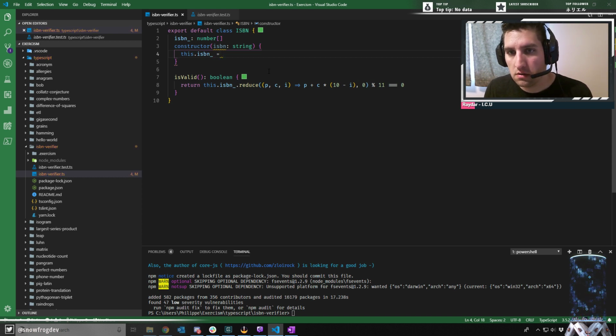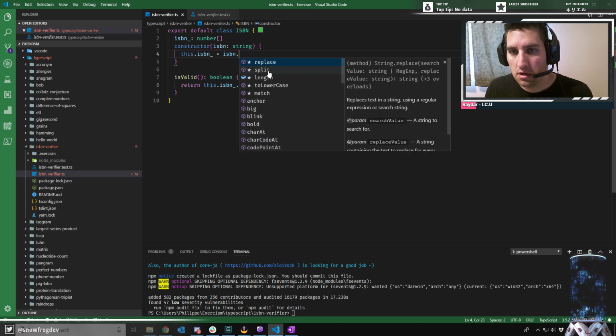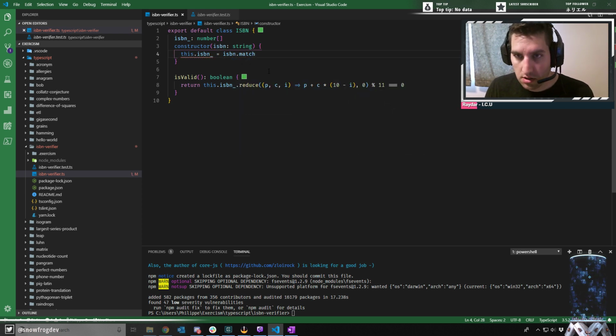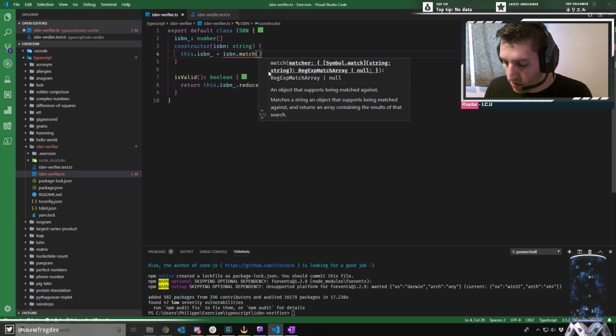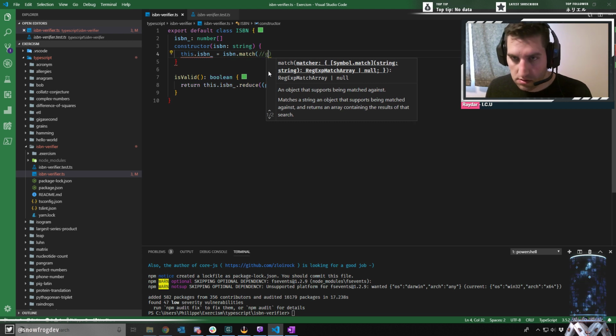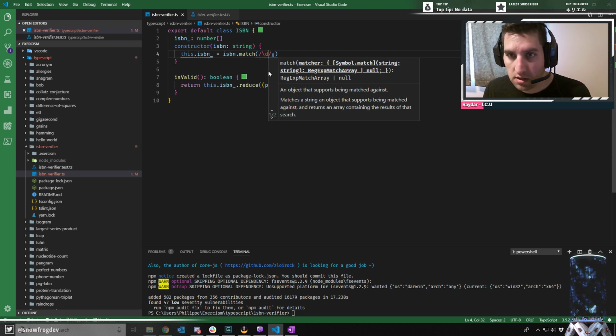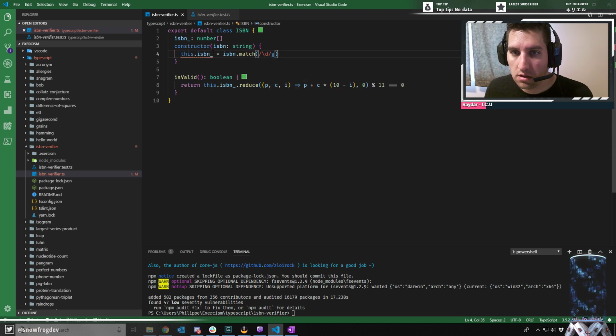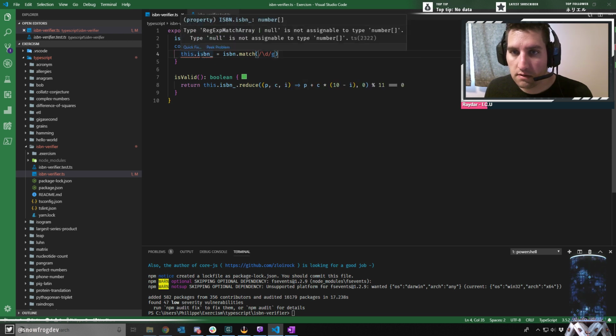We could do isbn.match, and I believe digits is \d, I think. Okay, what does this give us? It gives us a regular expression match array or null.